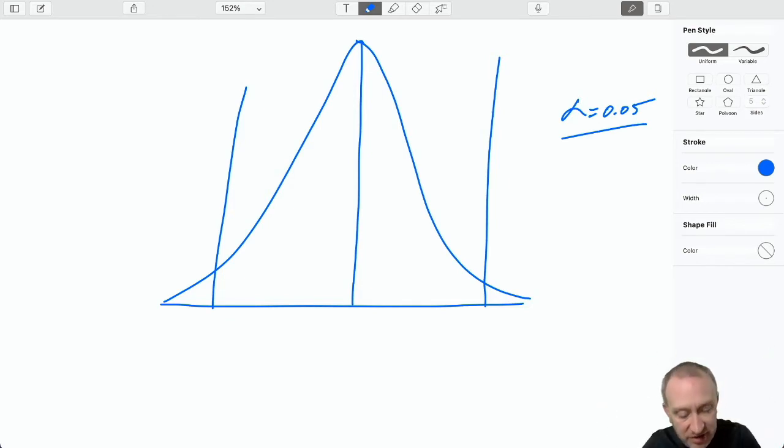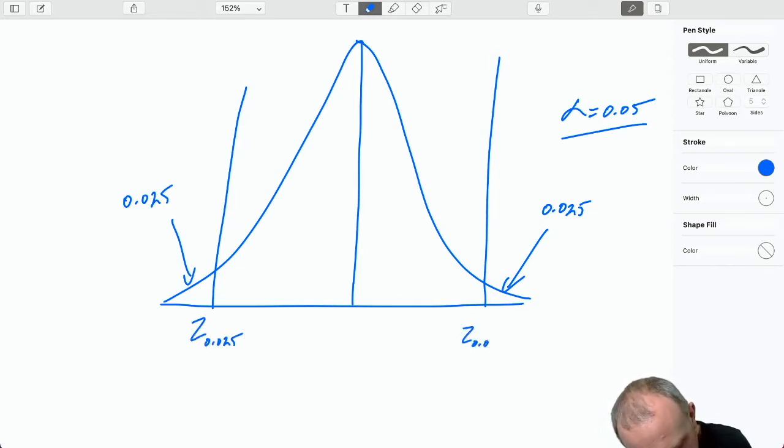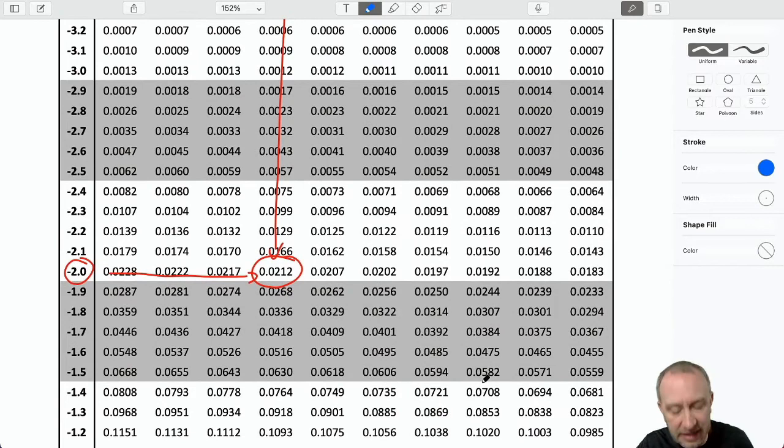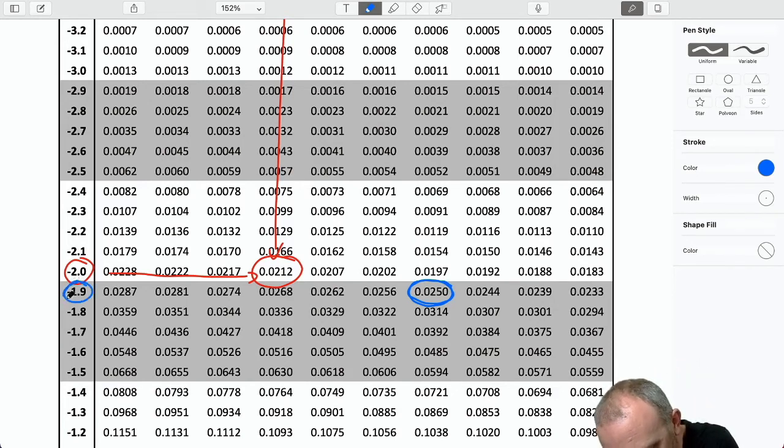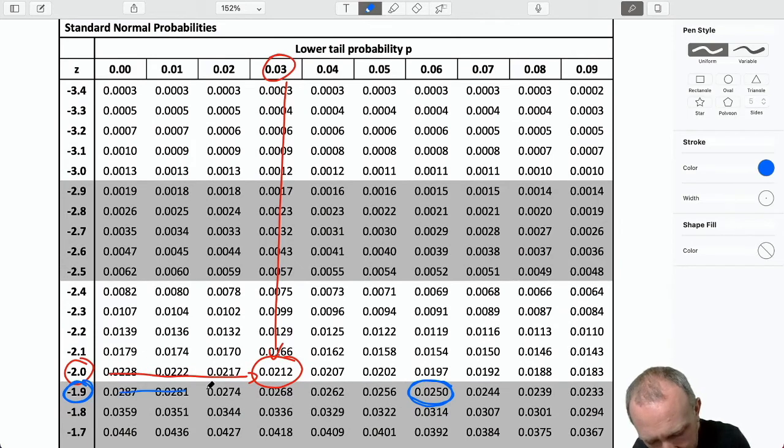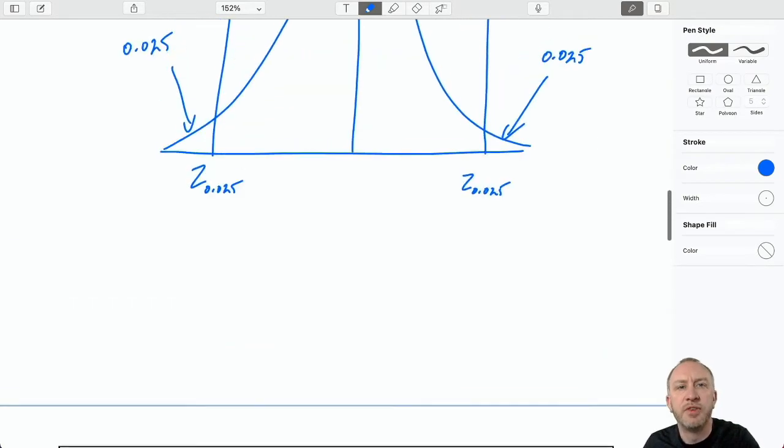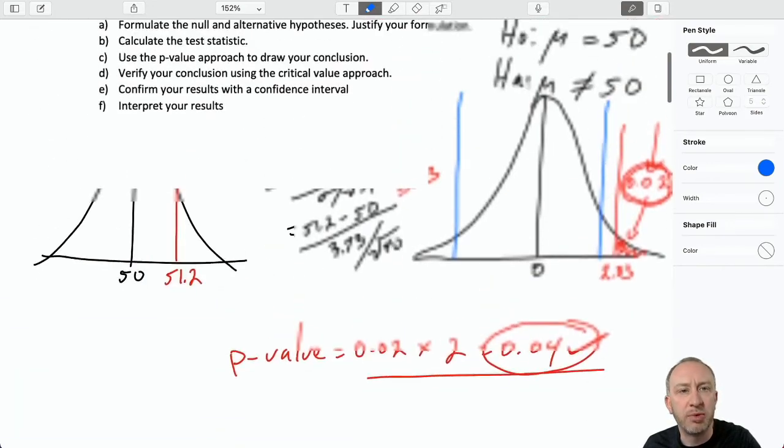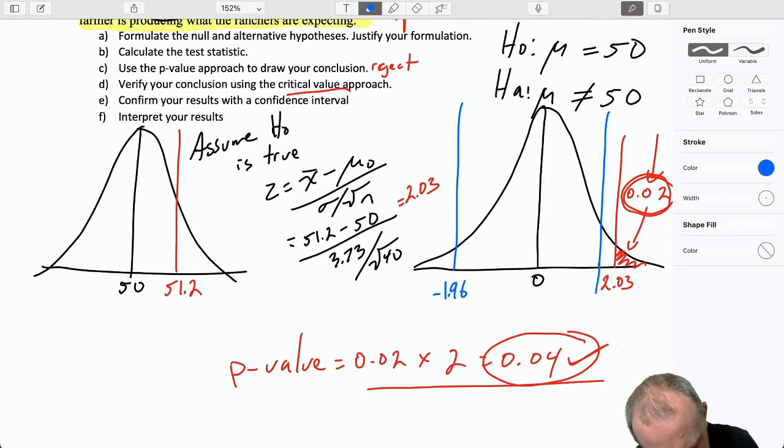So what I want to look for in my table is the z-score that corresponds with an area of 0.025. It's symmetric, so I'm just going to look into the lower tail. And here, scanning through, I can see there's my 0.025. So my critical value is plus and minus, because it's on both sides of the symmetric distribution, 1.96. So those are my values there, 1.96 and negative 1.96. So coming back up to my main problem here, negative 1.96 and 1.96.